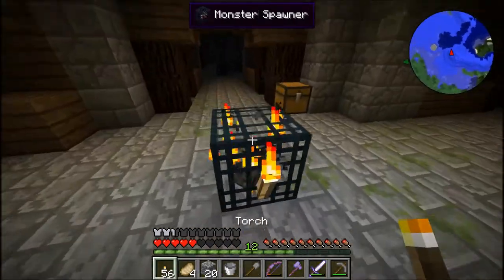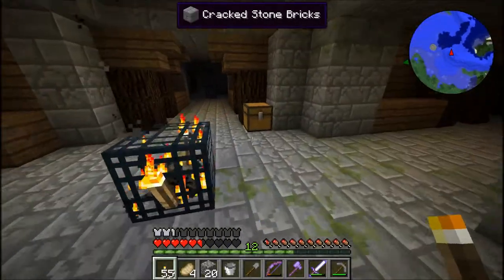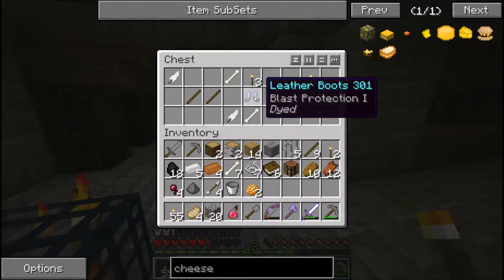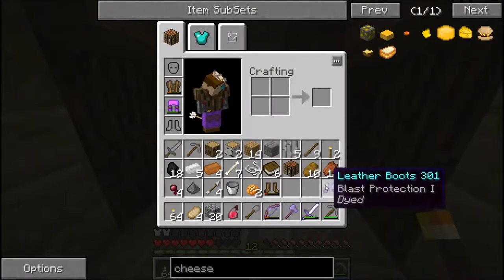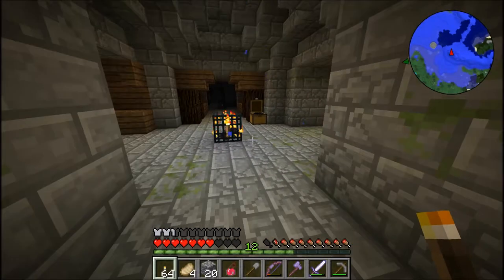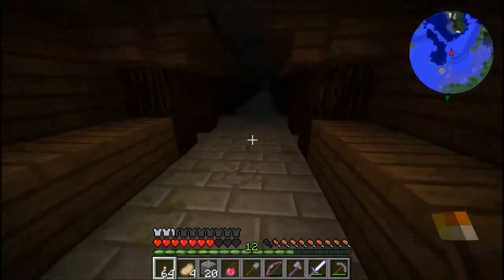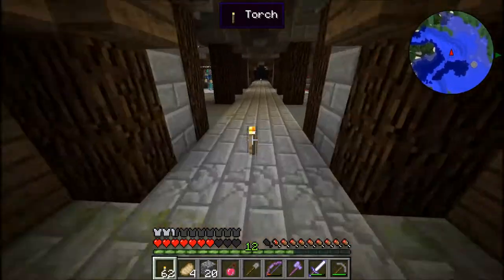Oh, this looks really nice. The designs of these look really cool. Oh, there's a brewing station. An instant health potion. Good. And baked potatoes, and some enchanted shoes. Blast protection. Oh, potion of healing, potion of weakness, splash potion of fire resistance. Nice. Potion of harming, potion of healing, potion of healing, chicken.